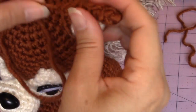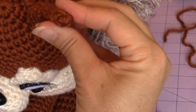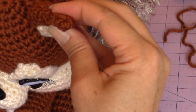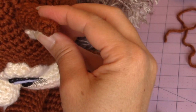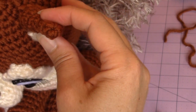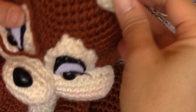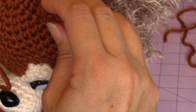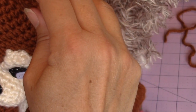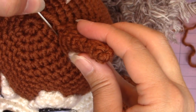So I'm going to kind of line up the ear. So I want the front. So here I have it. You just kind of line it up about three rows out. Let me bring this into view for you. And then position the ear where you want it. Make sure you have it where you want it. Once you decide where you want the ear, the opposite side for the other ear needs to be in the same location. So you want them to be symmetrical. You don't want them to be crooked.